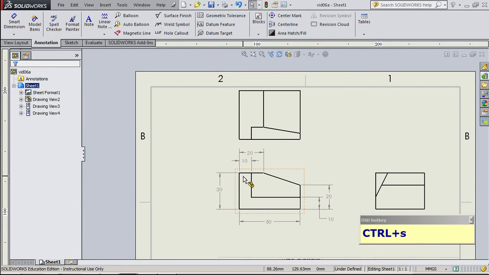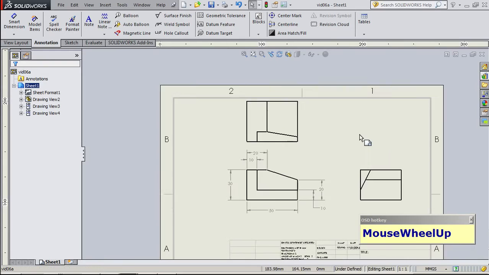So I look at this and say, okay, I can figure out the overall size of the part. This is going to be 30 by 50, that's good. Can I figure out how wide the top part is? I have this 20. Can I figure out this dimension? This is going to be 50 minus 20, so this is 30, that's good. I know this part, this is 10. The height of this ledge is going to be 10 from here. This line is going to be at 20. This one is 30, so I can figure out all the parameters.